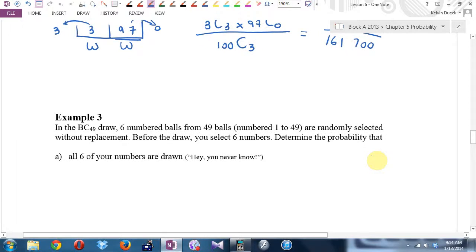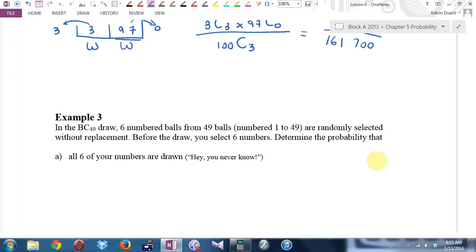So in BC 649, they pick 6 numbers from 49. 6 winners, 43 losers. So what's the probability that all 6 of your numbers are drawn? It's going to be a choose, because the order that they pick them doesn't matter. They'll put them in numerical order when they display them on TV, but if you picked, for example, a 3, a 12, a 20, and a 19, even if the 3 is the last one picked, that's still a winning number. Makes sense? So this is a choose. Even though they print them in order, it doesn't matter when your number gets picked.